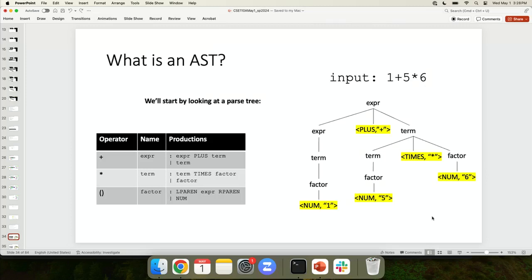Well, our leaves are the lexemes. So the leaves are the lexemes in a parse tree, and our nodes are non-terminals. We have expressions, terms, and factors. So, a parse tree is really just totally defined by the grammar, lexemes and non-terminals.